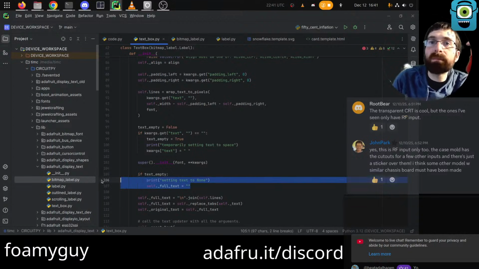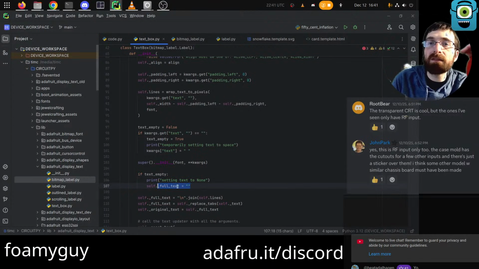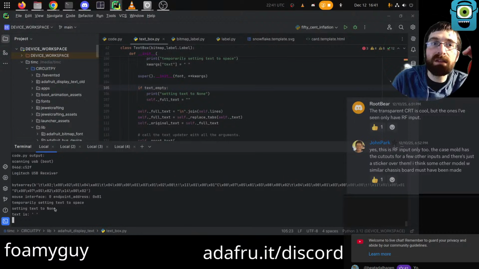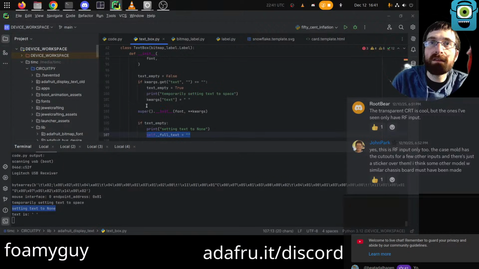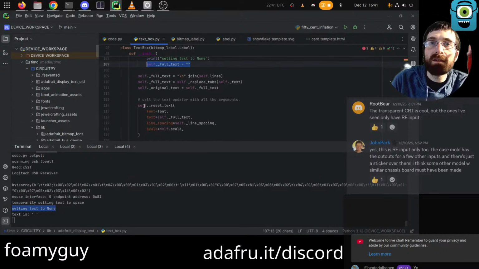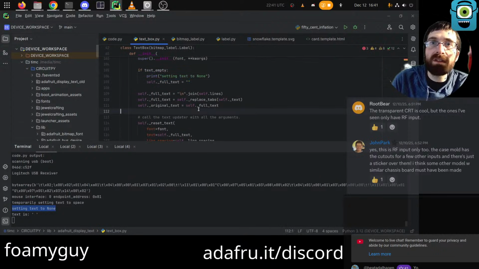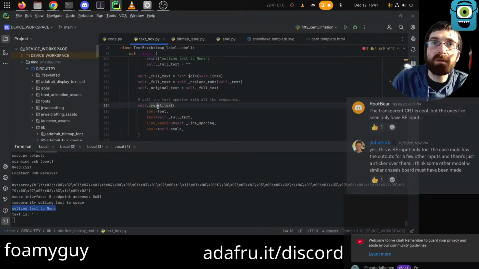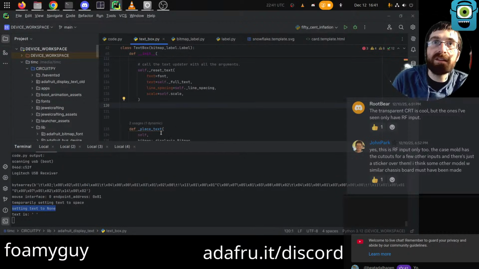I set full text back to empty string here, and this got printed, so we know this ran. And then we did these things, and then we called reset, and then that is the end of init.